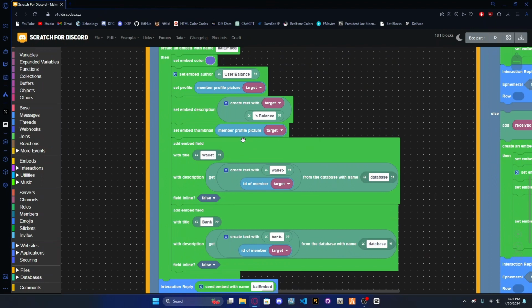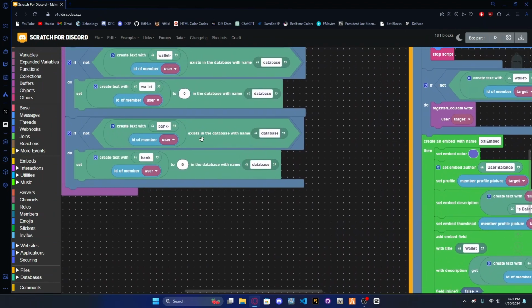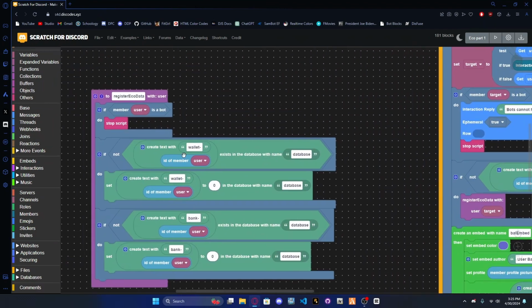And now for the main stuff, it's going to add 2 fields. So one of the fields is going to be the title wallet, and the description is going to be the value of their wallet from the database. So we have to use this ID again, whatever you called these entries. So I named them bank dash and wallet dash, and then whatever the ID of the user is.